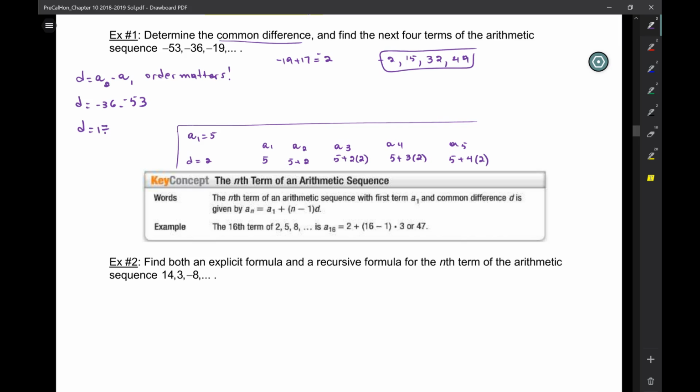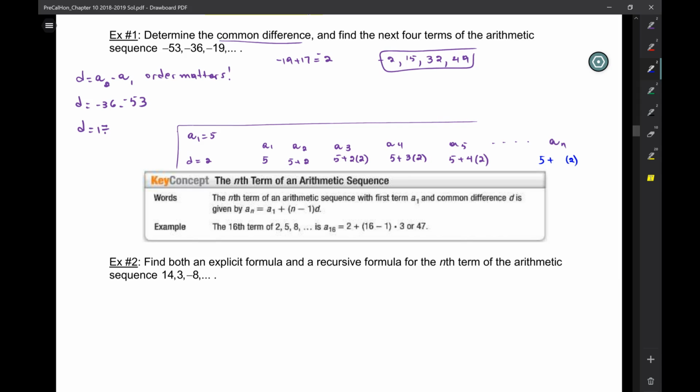Okay? So if I wanted to now go all the way here, A sub 6, 7, 8, 9, and so on, and then all the way here there is an A sub n. How would I be able to find that? Can I come up with a formula? Is there a pattern between all of these? First of all, they all have a 5 plus. And then 5 plus what? What else is in common? Something times 2. And what is that something? How does it relate to what term you're on?